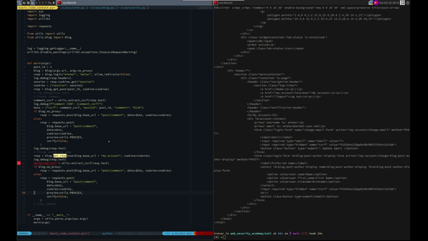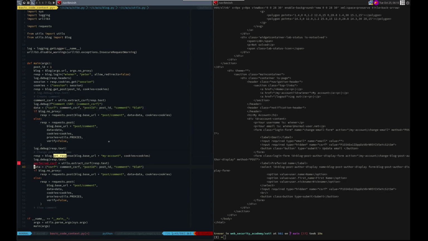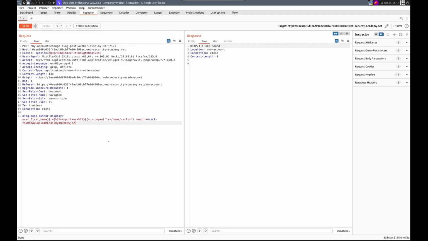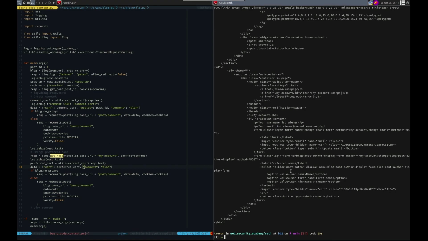And the values, which is in data, CSRF will be preferred CSRF. We don't need post ID. We just need blog post author display, which is right there. Name, blog post author display.